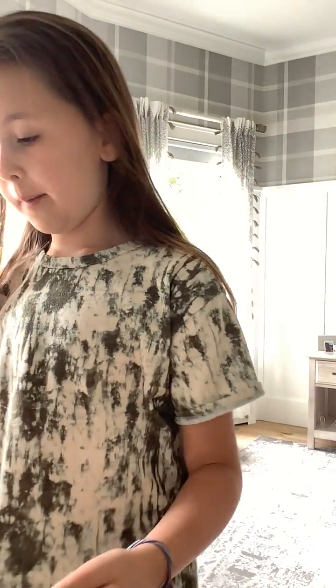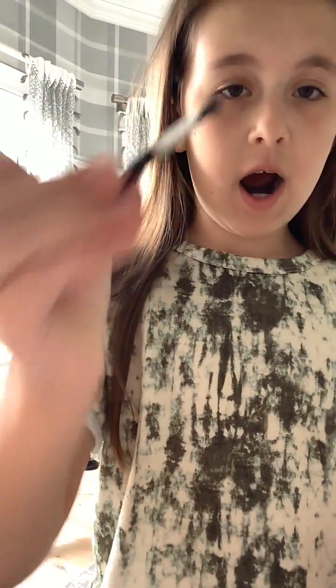Maybe you can come back for part two when I'm doing the makeup. I'm just going to tell you what I use. I use this for my eyebrows and do a dark color to make my eyebrows pop. I use really dark lipstick because I have jazz and lyrical, but I use this light one for lyrical. And I use some foundation — I put white like ombre. I'm going to go put on my costume, so come back for part two. Okay, bye!